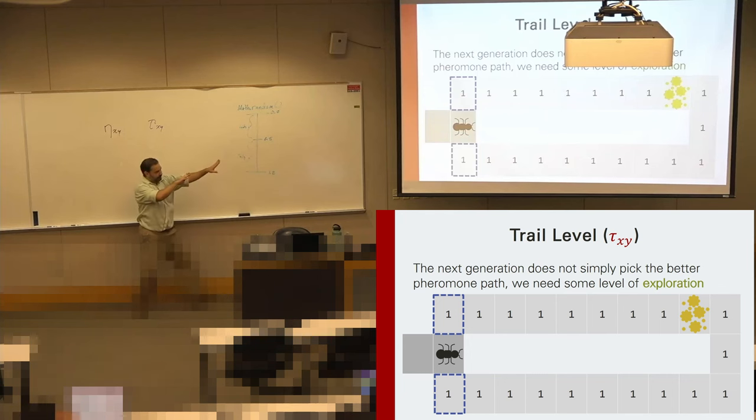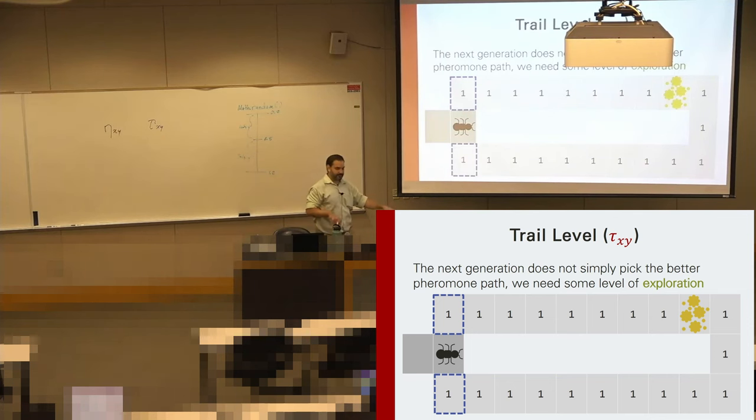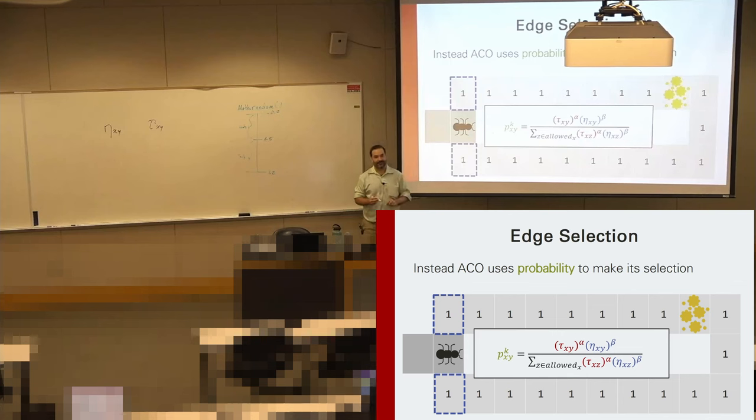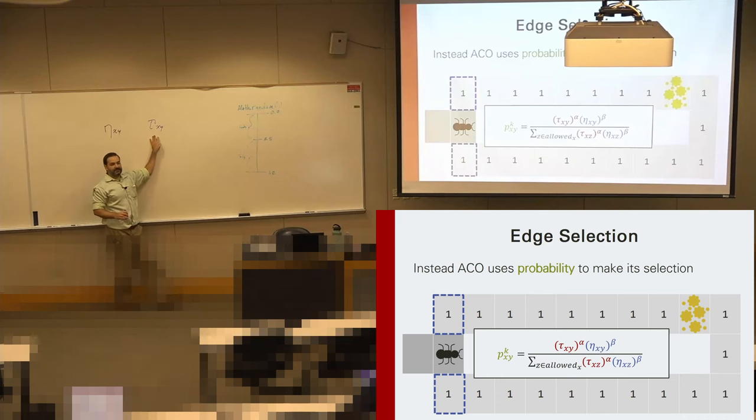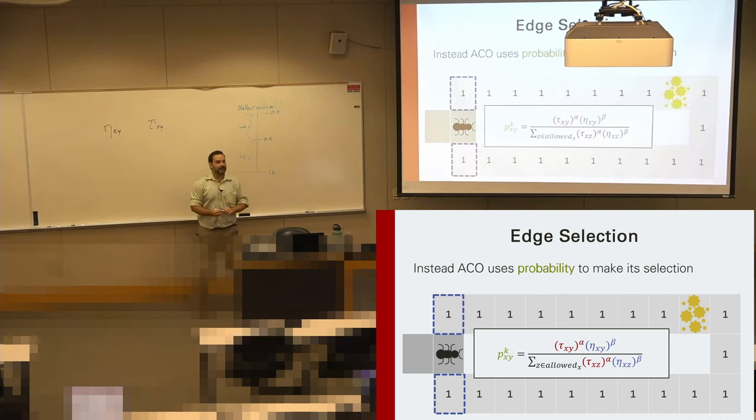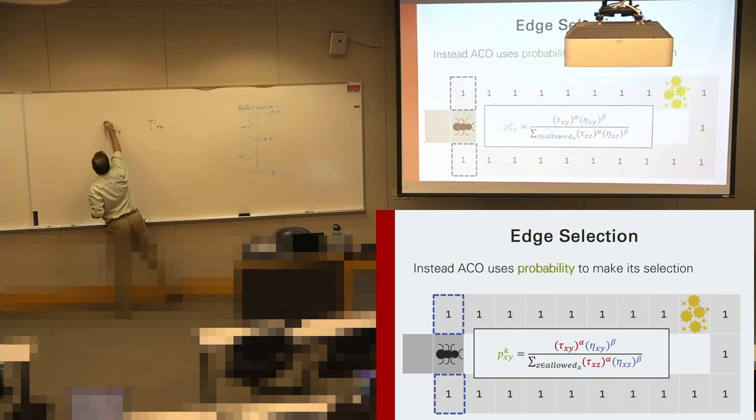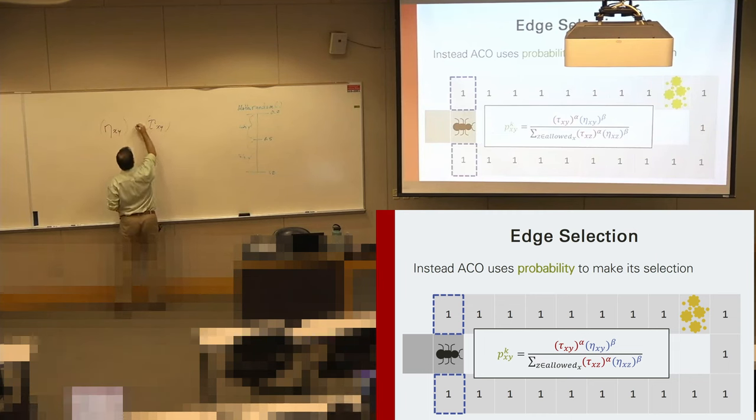I'm not going to change this because I want to get through a few pieces on my slides, but start to think about this idea when it comes to, instead of heads or tails, top or bottom, left or right. Because here's the math equation for it. We take that eta, that attractiveness, and we take that tau level. And yes, it's a big ugly math equation. You wrap these things around, boom, boom, and that's just a multiplication going on there. And it's being divided by a sigma of all the possible options that we can be working off of. So the eta of x to z, tau.